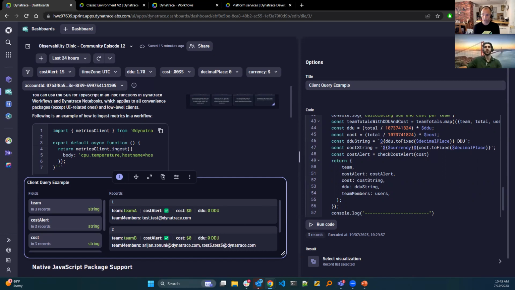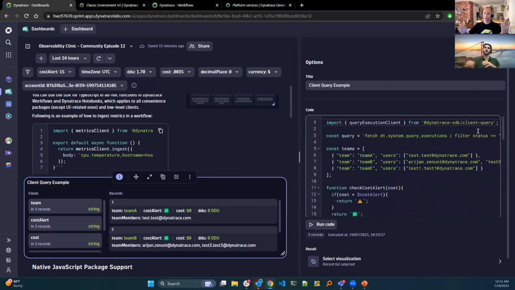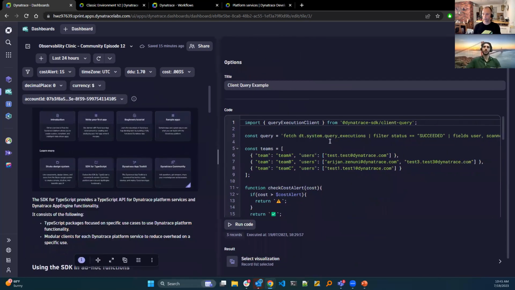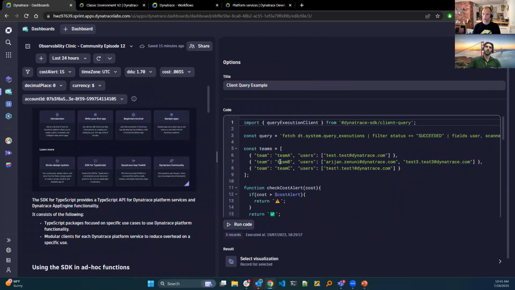So just to recap, what you're doing here, in this particular example, is getting an overview of how many DDUs were consumed by a certain, let's say, team, right? This is data that they query through DQL. And then you fetch data, let's say, from an external source that tells you how expensive a DDU is. And then you combine the total cost. I think that's also really... Exactly. Yep. So understanding DDU consumption across teams based on the usage per team member.